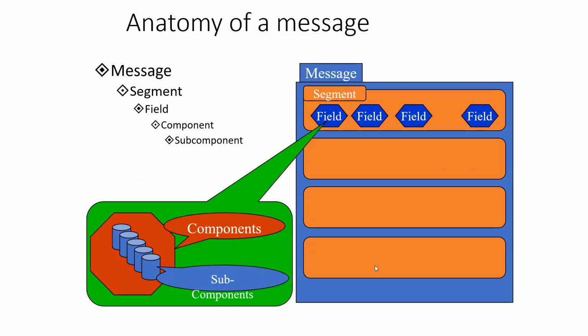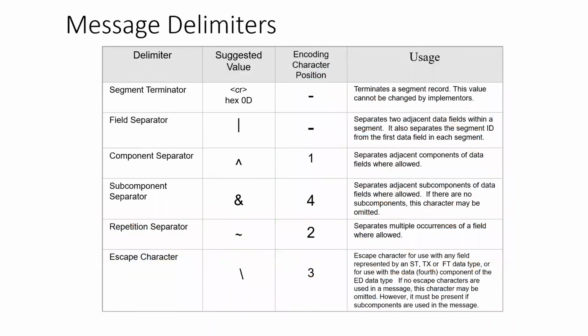Okay. So as I said earlier, like any other language, HL7 has its own grammatical syntax. If we talk about English as a language, we have full stop, we have comma, we have exclamation mark, we have question mark. These things help you to read a paragraph, to read any letter that you get, right? Similarly, in order to read an HL7 message, we need to know what are the punctuations that are used in terms of HL7 message structure. So let's take a look at them.